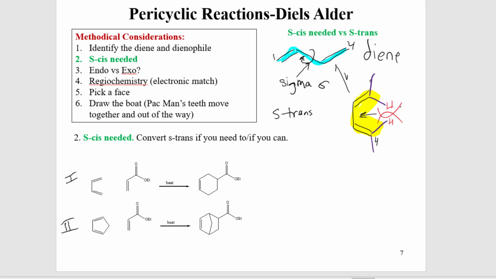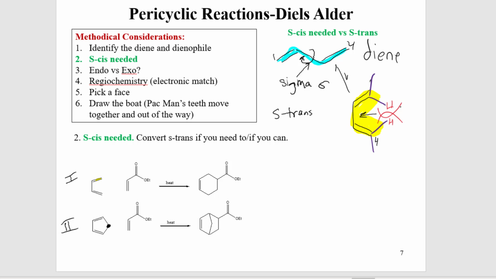Well, when I ask this one in class, a lot of people will say 1. And I ask, well, why did you choose 1? And they say, well, because in 2, you've got more steric hindrance with this CH2 of the ring. And I say, yeah, however, there's 2 things going on here.